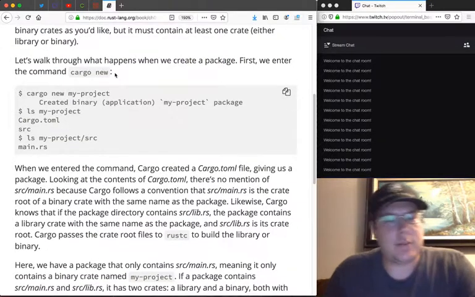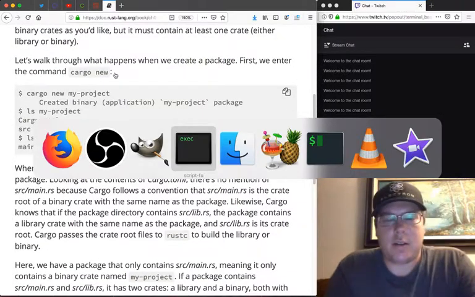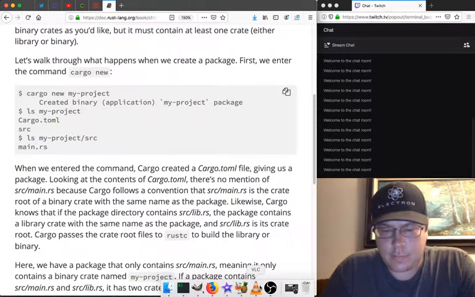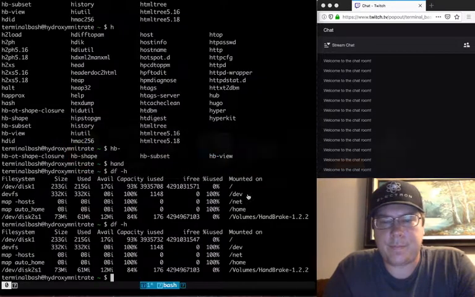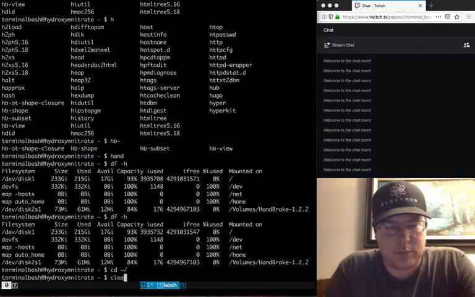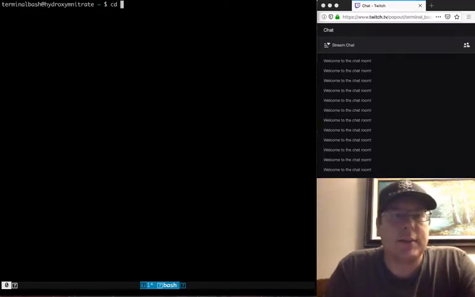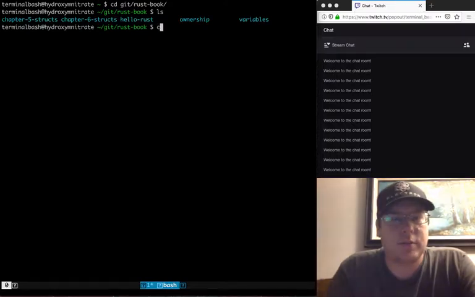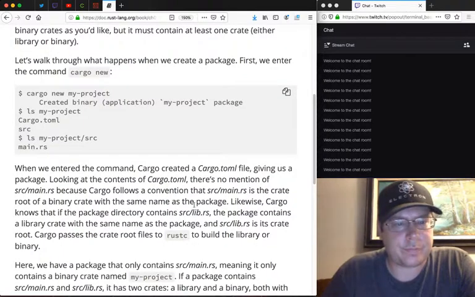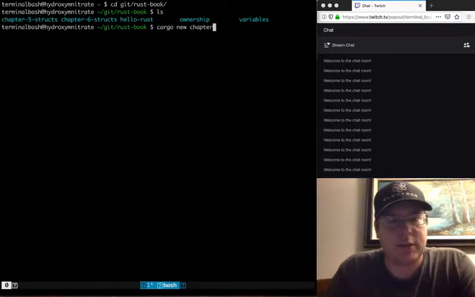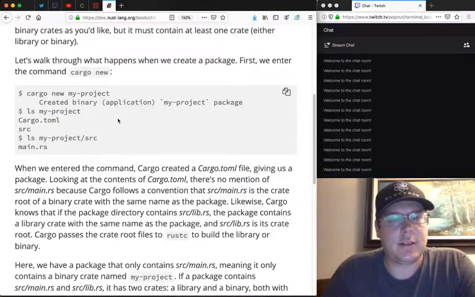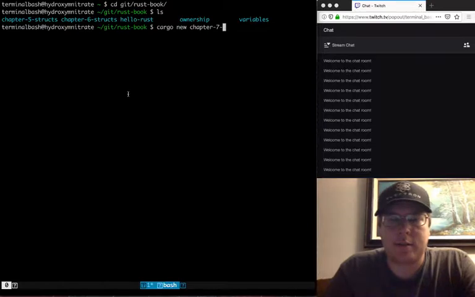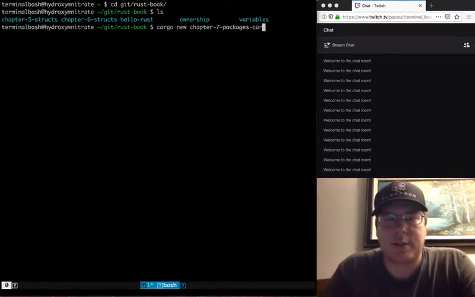Okay, let's walk through what happens when we create a package. First, we'll enter the command cargo new. CD into rustbook. We're going to cargo new, and we're going to call it chapter 7. We'll just say packages and crates.